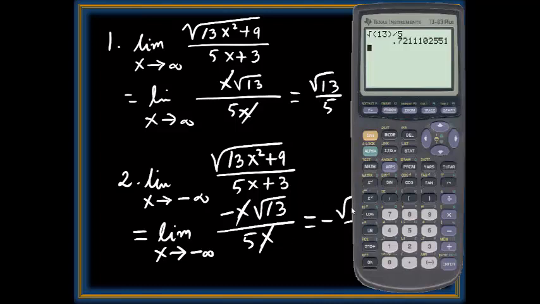The next one is almost the same, but we have a negative sign. So let us check that one. Go to the window, make it negative 100, graph it, then trace, and type negative 99 and see negative 0.72. That's right. So we are done with this. This is the basic idea. Just be careful with your x. If it is positive, when you take x squared outside, go with a plus sign. When it is negative, take your x squared outside the radical sign with a negative. That's all.